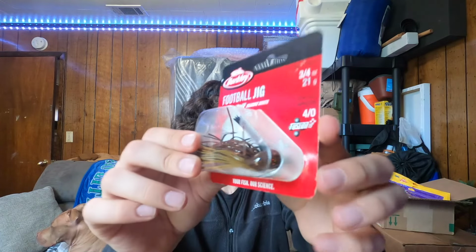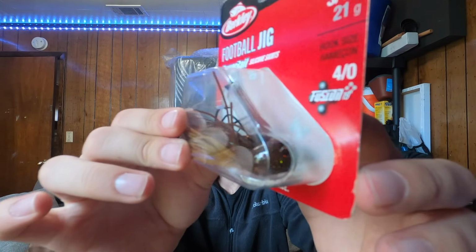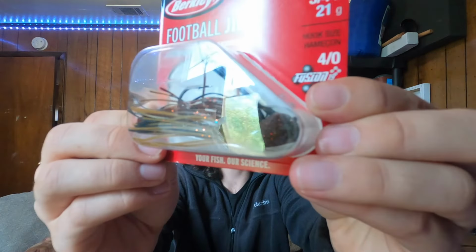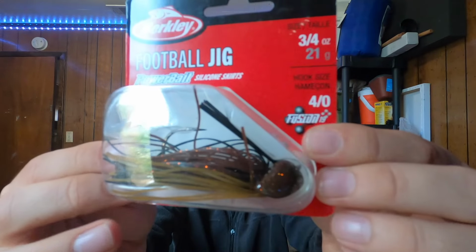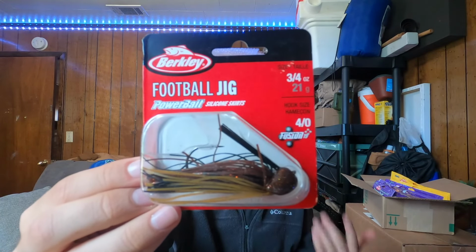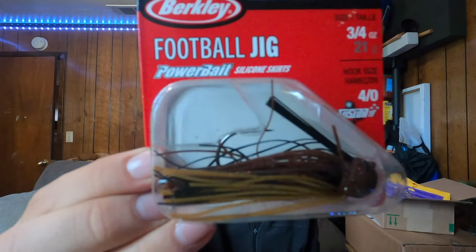It's made so well. The way that the football head shape is designed is going to help you be so snag free against rock and wood cover, as well as the design of this head is going to enable you to have a lot more contact with the bottom. So when you're dragging across rock and structure, stuff that you want to feel and know what you're touching, this football head right here is the way to go.